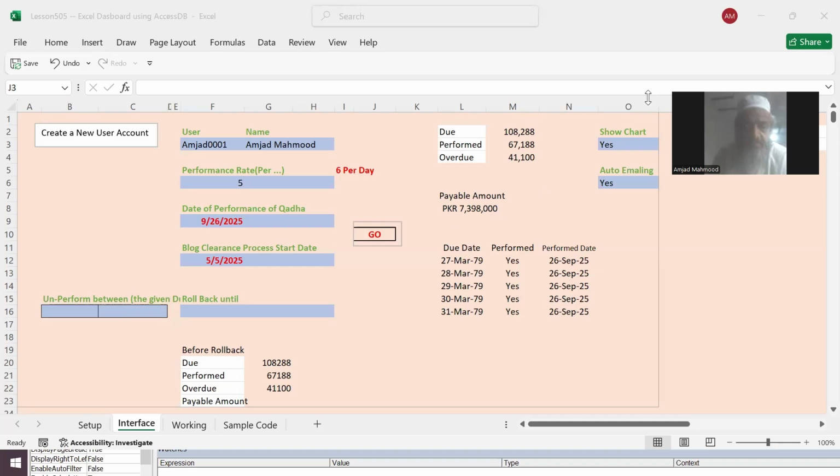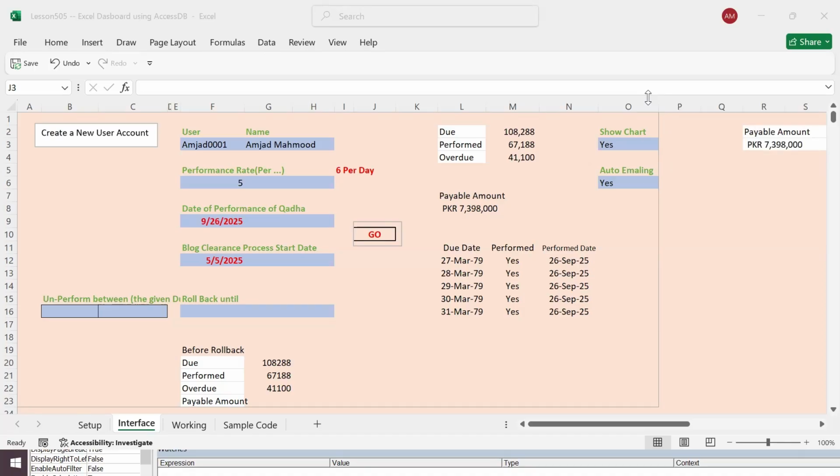Welcome to the series of videos in which we are showing you how you can use Microsoft Excel VBA to create a dashboard which has a front end on Microsoft Excel, whereas on the back end you can use any database. We are using Microsoft Access to explain all this scenario, and this is an exciting experience in which we have been able to make a totally automated dashboard which does not require the availability of Microsoft Excel or Access.